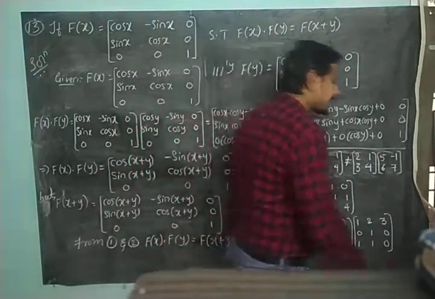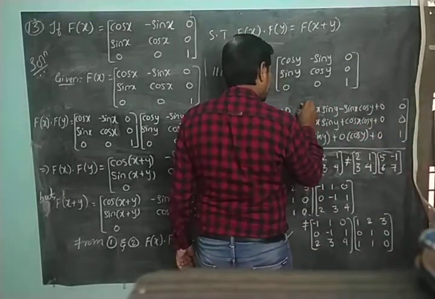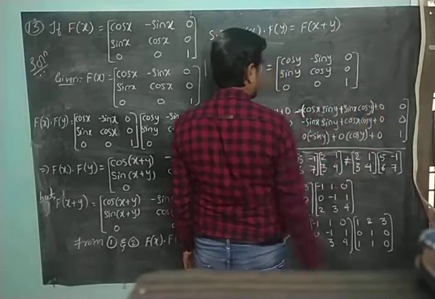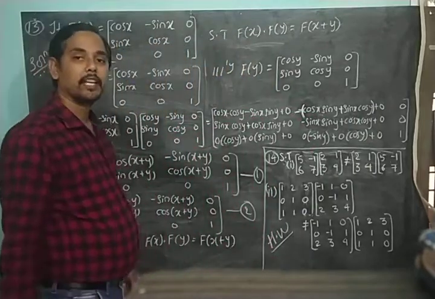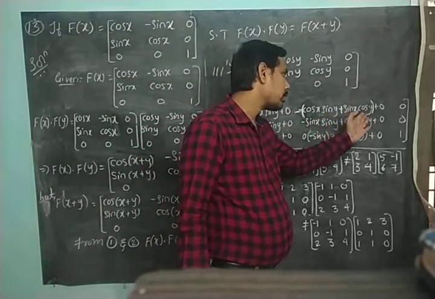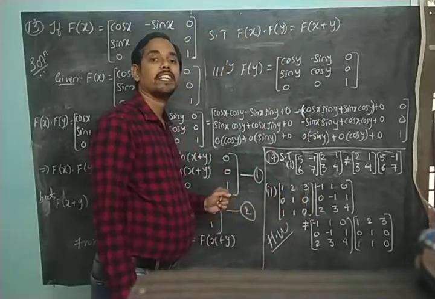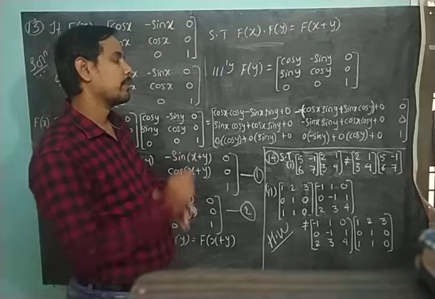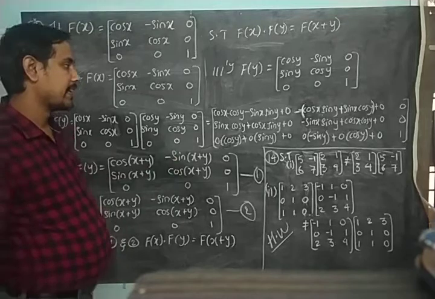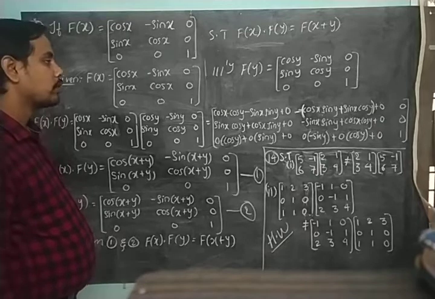Similarly, if I take minus out, minus can be taken outside and the entire thing can be made positive. So now it is of the form sin A cos B plus cos A sin B. What is that? It is sin of A plus B. So minus as it is, sin x cos y plus cos x sin y is sin of x plus y. Okay.